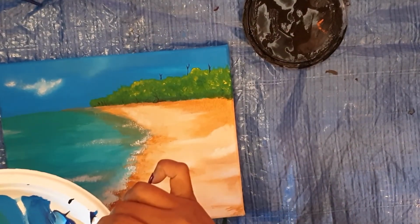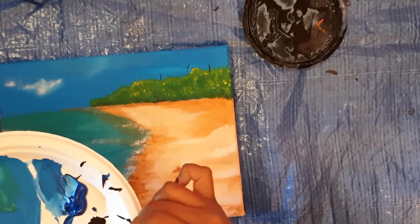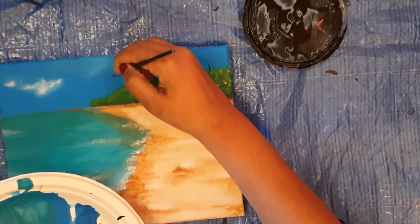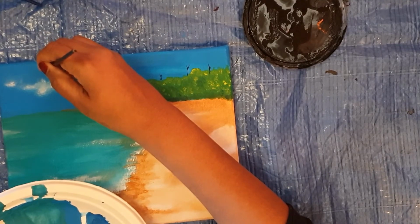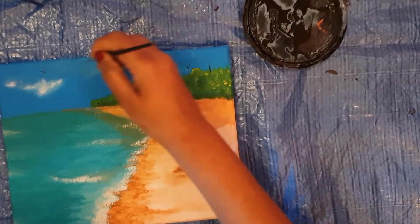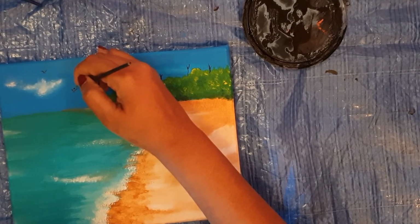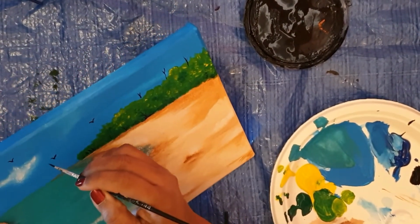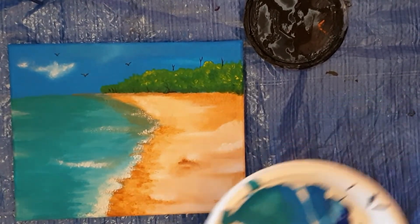Right, now I do like having some birds. It's always birds flying around, aren't they? So let's put a bird up there and one over there. Right. Then it's always in trees, so let's make another one here. It's a bit wonky because I can't actually see very well here. Okay, that's it. We've got some trees.